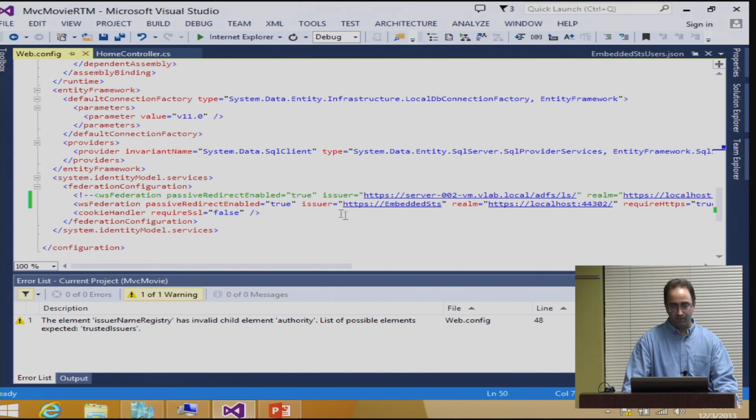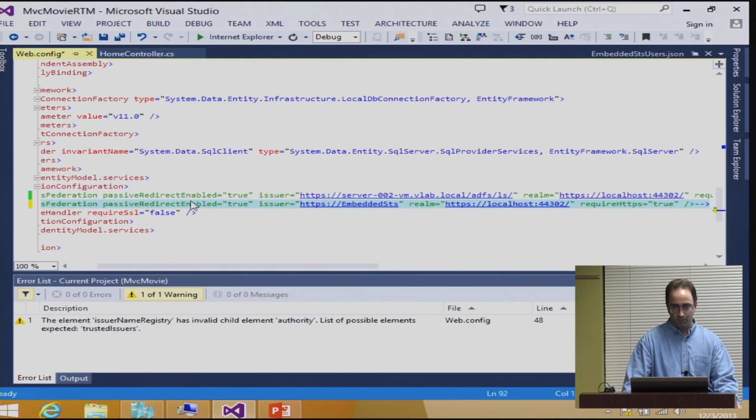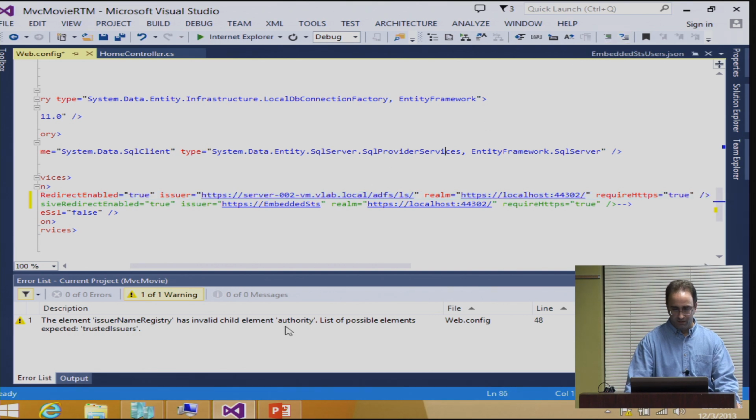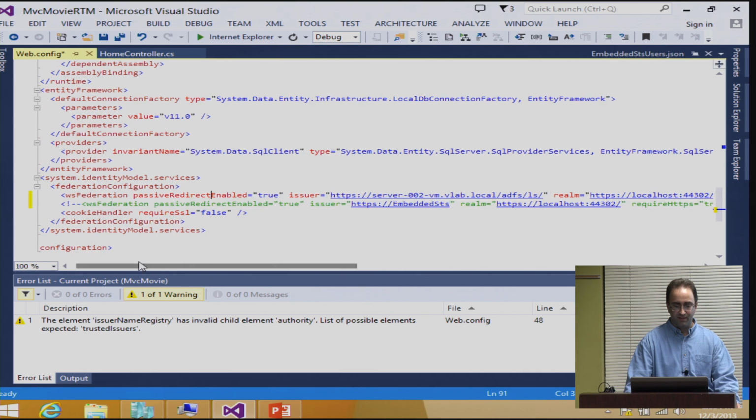And then down here a little further, here's the item that I had remarked out earlier. So we're going to remark that out. And we are going to unremark that. So you can see here, I've got passive redirect enabled. And the passive redirect is nice for web applications because I don't have to do anything in the code at all. All I have to do is modify the web config, and it'll automatically redirect me.